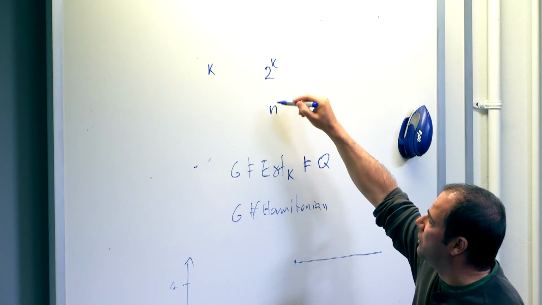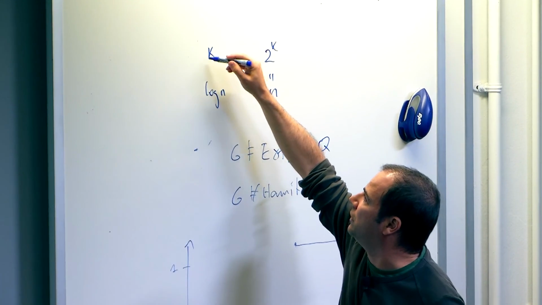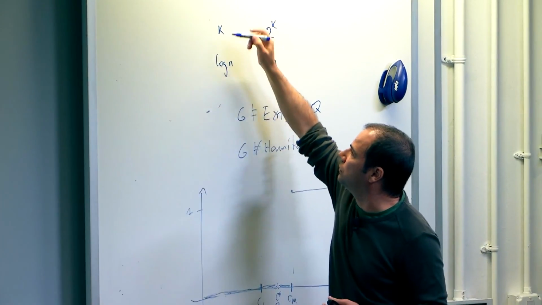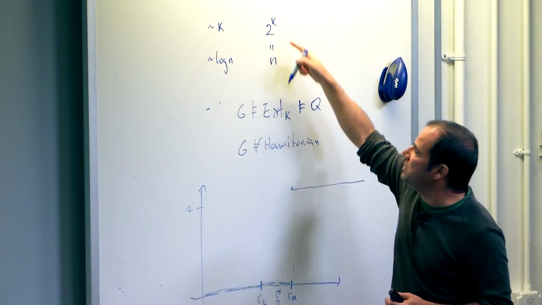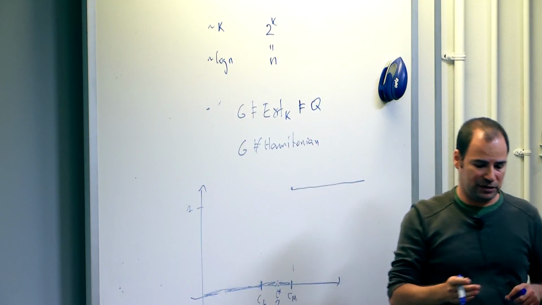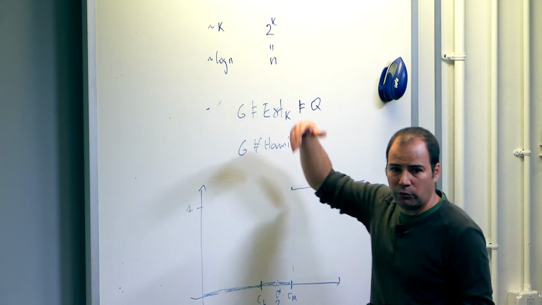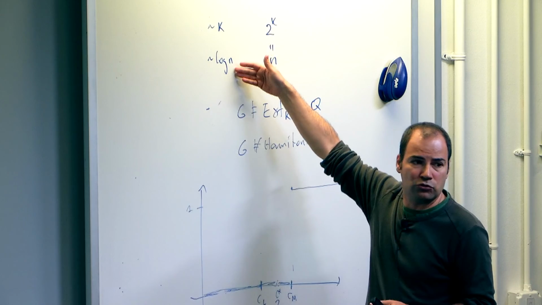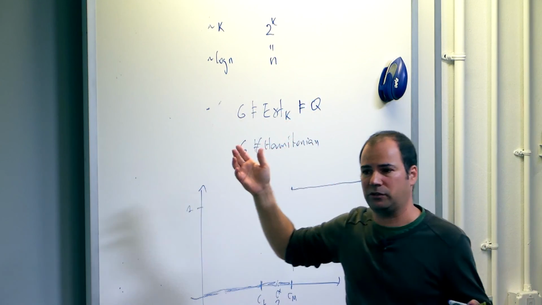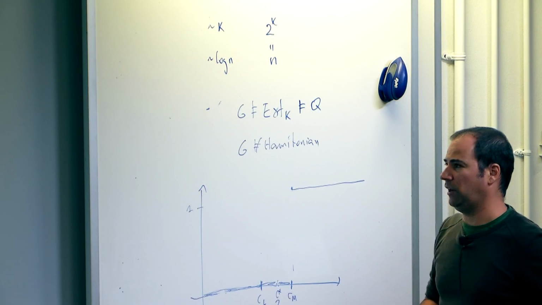So this means that if you take this for n, then the sizes of the cliques and independent sets are, well, I think it's something like k over 2, but it doesn't really matter, something like k. So if you take n for the size of the structure, then you're looking at cliques and independent sets of size log n, which is not something you can say in any natural logic that we work on. But maybe we can throw in some device that allows us to talk about log n.